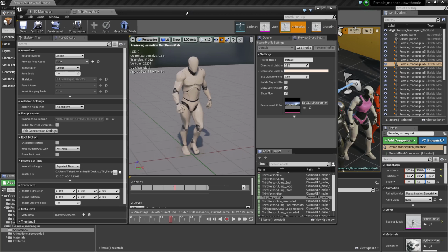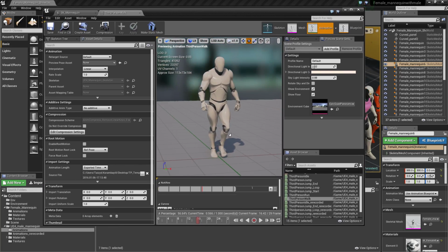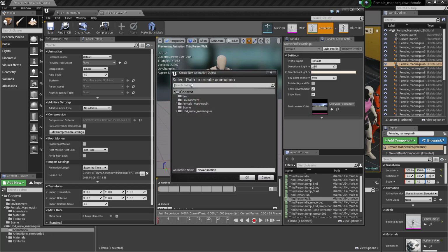Well, the thing you need to do is to open your animation in the asset browser, like we have here. Set the loop to not loop. That way we'll clearly see which frame is the first and which frame is the last. Simply click record. It's asking you what to call this new animation, and it's going to save it straight under the content folder. As for name, we're just going to call it new walk, I suppose. New walk for female. Again, I did it already, but we're just going to redo it again.